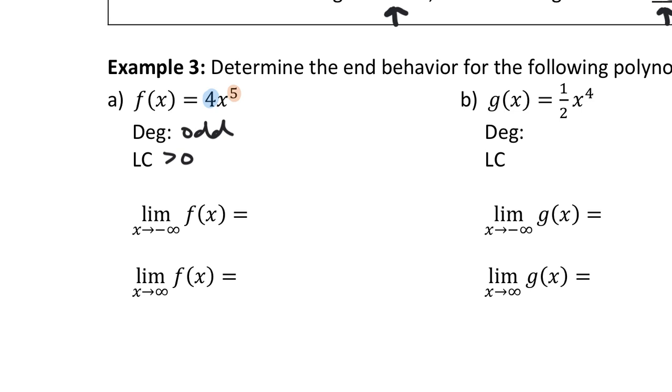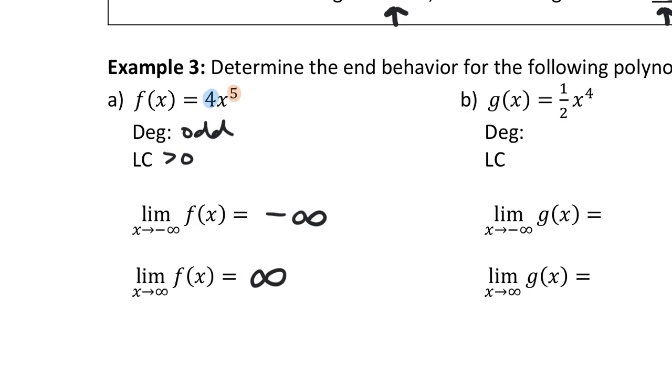That means on the right side end behavior, we're going up, and on the left side end behavior, we're going down. So notice again, I'm going to write your limit statements usually with the left one coming first because smaller numbers before bigger numbers, right? Number order. But we're going to answer this bottom one first because this one is controlled by the leading coefficient, positive, positive. This one follows with the degree, odd, opposite.